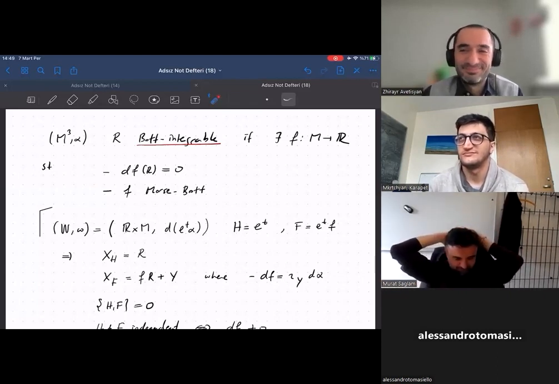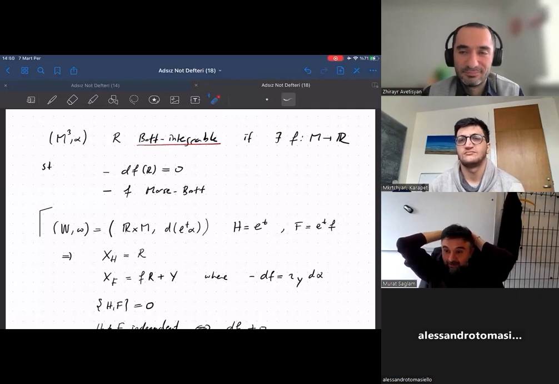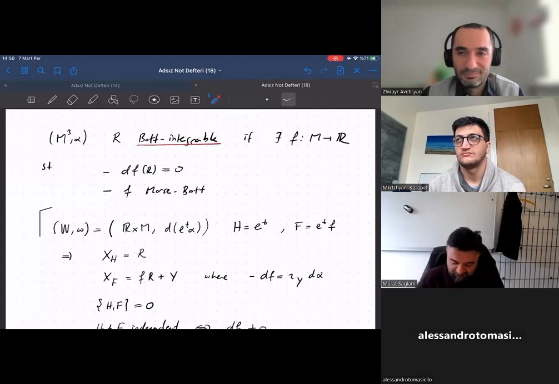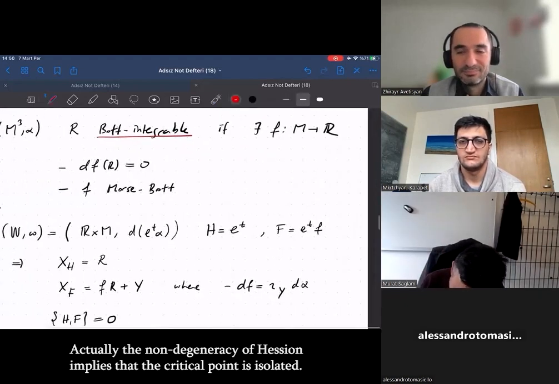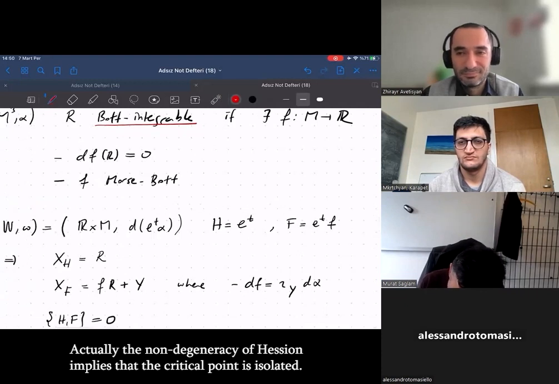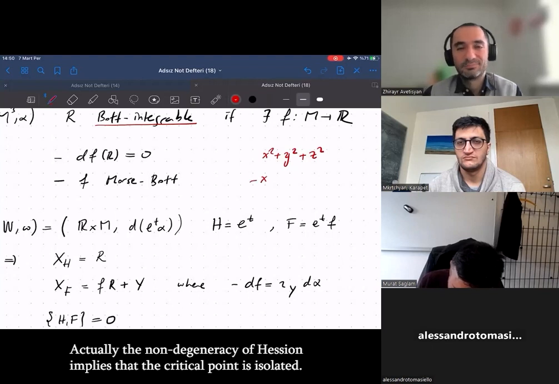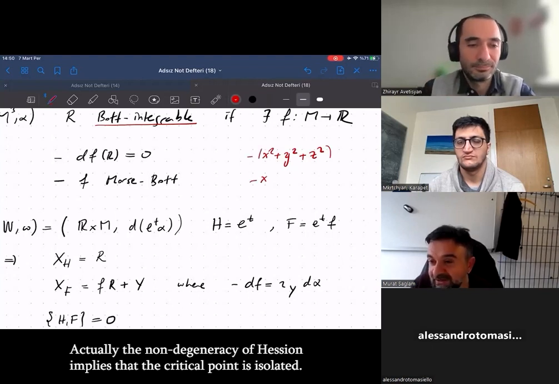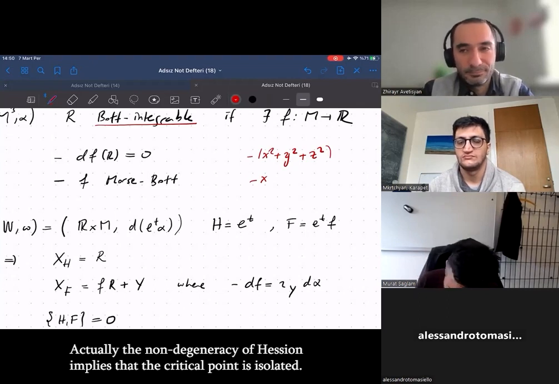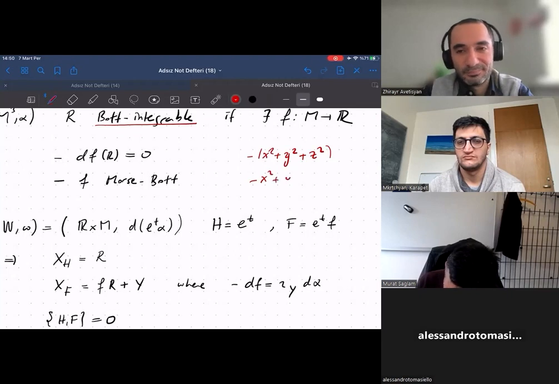You have a function on a manifold such that the critical points are all isolated. And then at every critical point, if you look at the Hessian of this function, the Hessian is non-degenerate, which means essentially that in suitable coordinates your function looks like, let's say in dimension 3, depending on the type of the critical point, x squared plus y squared plus z squared, or minus of this, where you would have a maximum or minimum, or maybe you have changing signs. You maybe have this kind of saddle behavior, or this kind of saddle behavior, and so on.